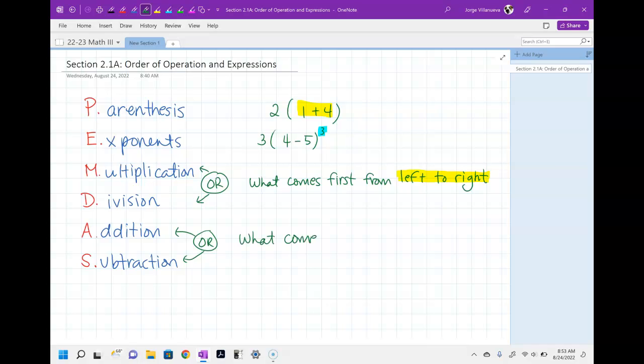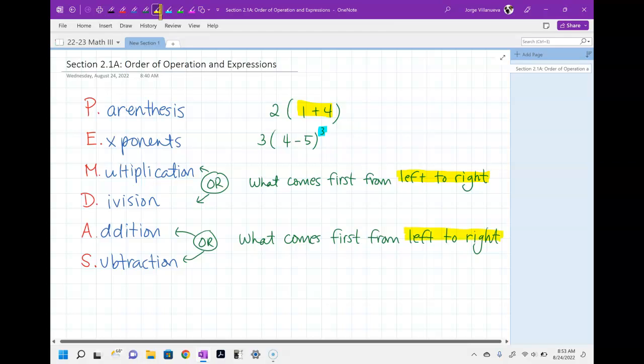What comes first from left to right? Okay, so left to right, very important. So again, I know that you probably know this. I'm pretty sure you start learning this somewhere around 6th or 7th grade. So I know you've seen this, okay? There's no way you could have got into this math without ever seeing this. So I'm not too worried about going over tons of examples for each little piece.